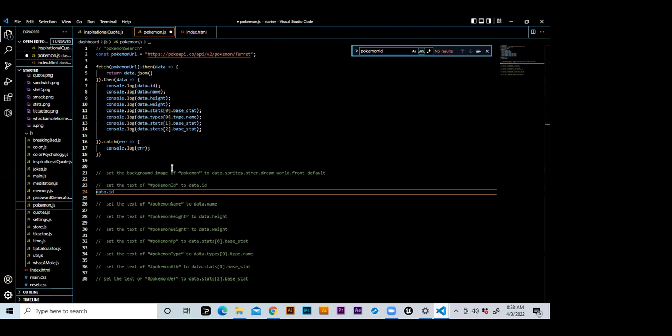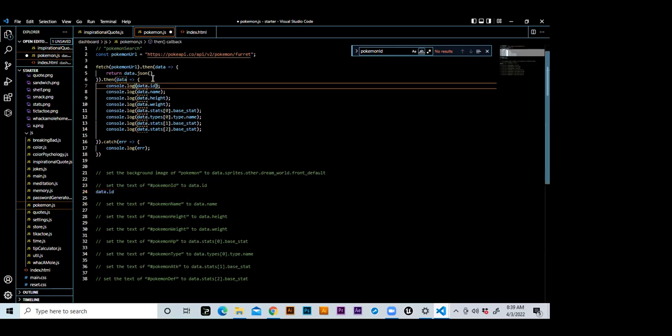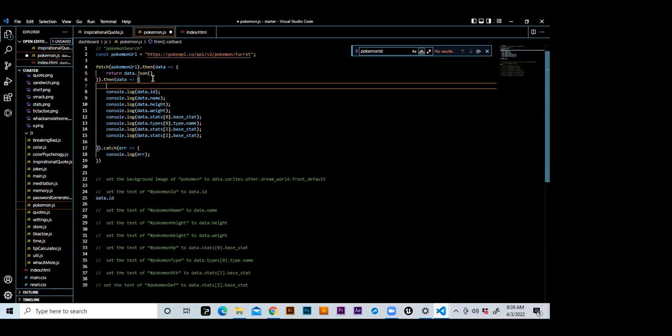Say that one more time. You want to set the text of that HTML element to data.id. You remember how to set the text of an HTML element? That was inner text, right? Right, exactly. But then you threw me off when you said to put that all inside the then statement. Right, that's the part. Okay, so I have to put it up here. Right, exactly, because that is where data is. That's the only time we have access to it.